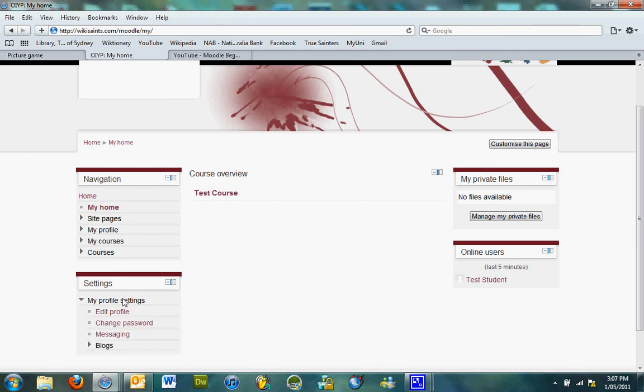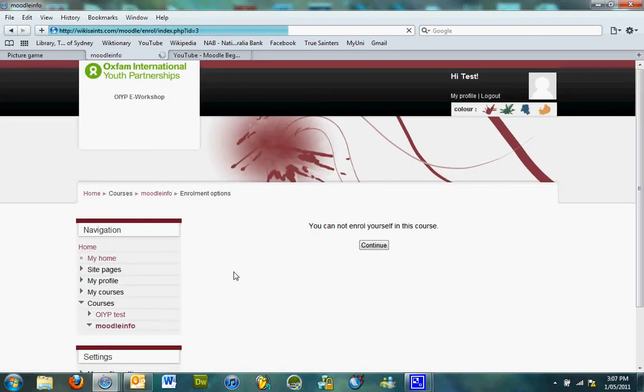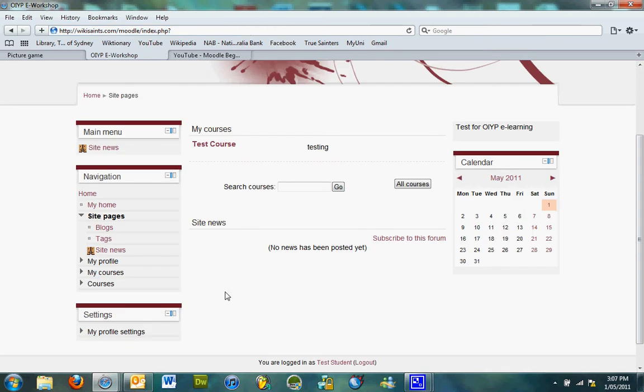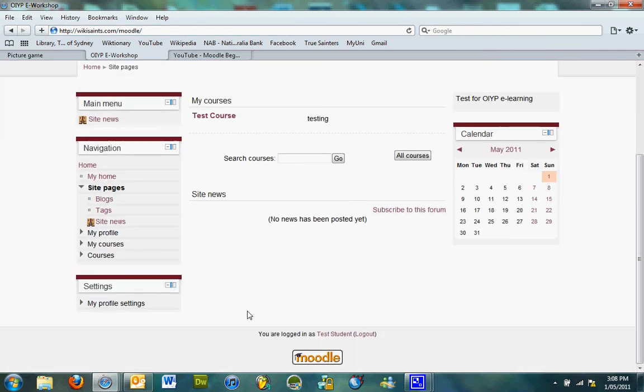On the settings side, all they can do is fiddle with their own profile and their own courses. For example, you can see all the courses. I'm not sure if I've enrolled myself in this one yet, so it might just come up blank, but you get the idea. If you try to log in to a course which the admin hasn't set you up in, you can't do anything. That's good news, and that way people can be involved in here. When you go to the main page, you can see which courses you're enrolled in, which of course is just a test course. So that's the basics. You can go in and participate and view your grades and all of that, so pretty good.